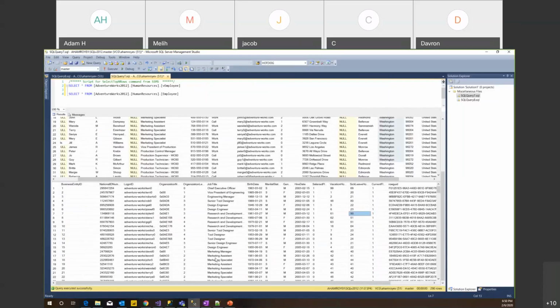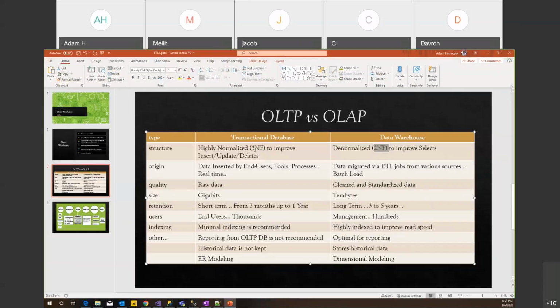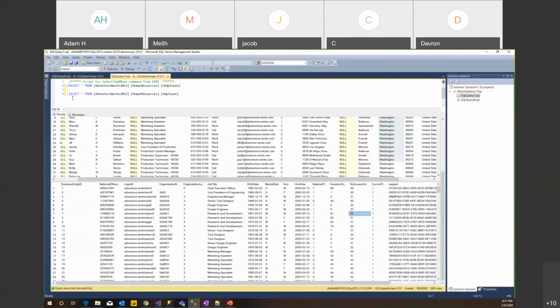So you know what I'm talking about, right? The benefits of third normal form and second normal form. You can study their differences yourself. Origin, where the data comes from to this database.